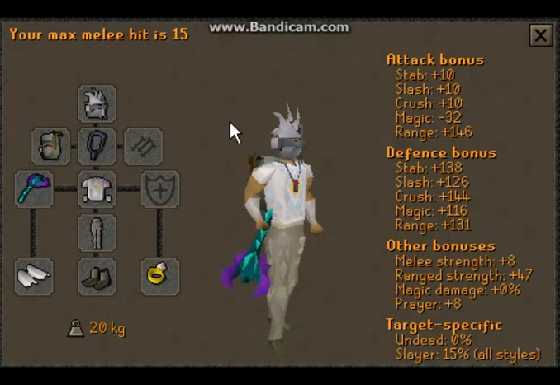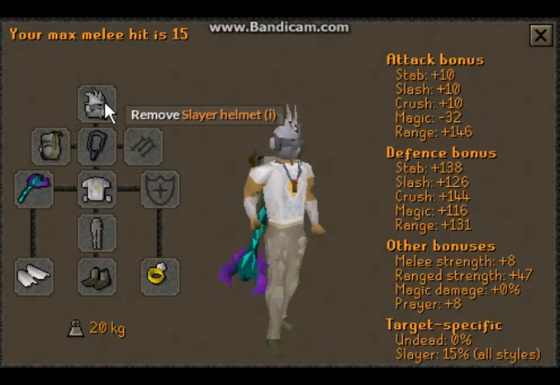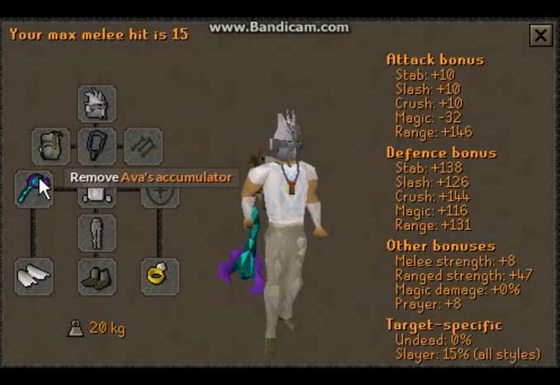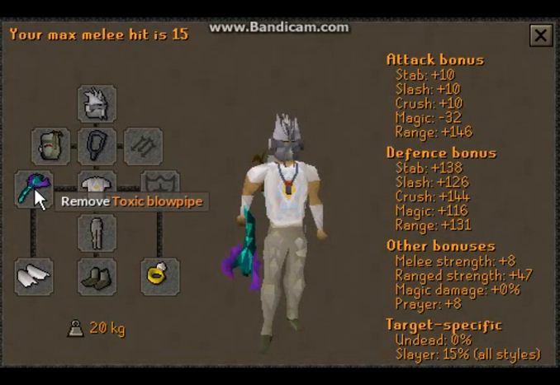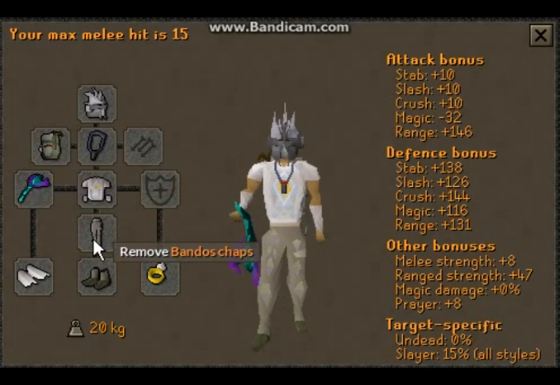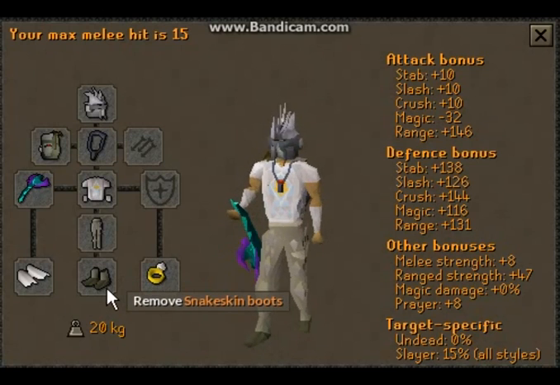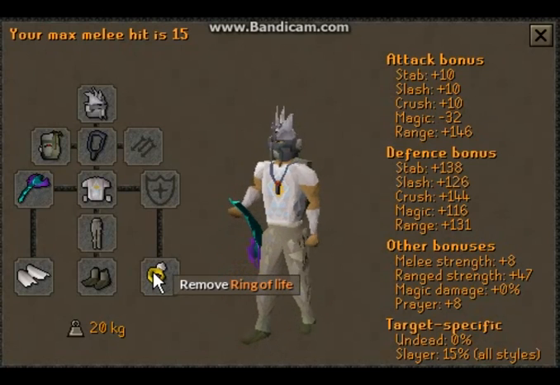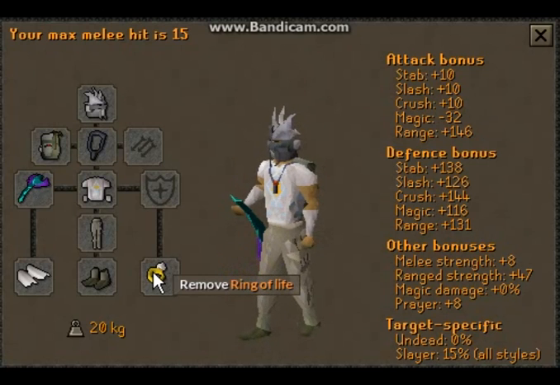Here we are with our first setup. You only want to use this setup if you have a blue or black dragon slayer task. Use your slayer helm imbued, your fury amulet, your Avas, your toxic blowpipe with mithril or adamant darts. Both are decently cost effective. God d'hide body, God d'hide chaps, God d'hide bracers for the little bit of a prayer bonus, the snakeskin boots, and I bring a ring of life, but feel free to upgrade to an archer's ring if you're fine without bringing a ring of life.